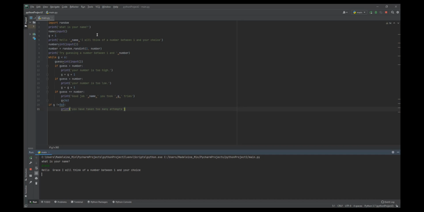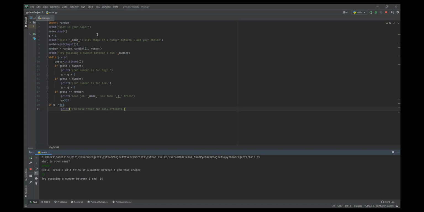So I'll put in 20, for example, and we put a while loop, and we don't really want to print try guessing a number between 1 and the number you put in every time you get something wrong. And the guess and the 6 after the while loop is the thing that keeps track of the attempts you get.